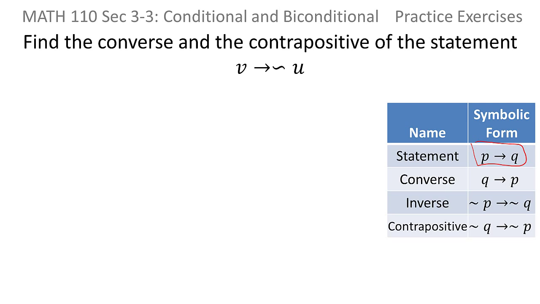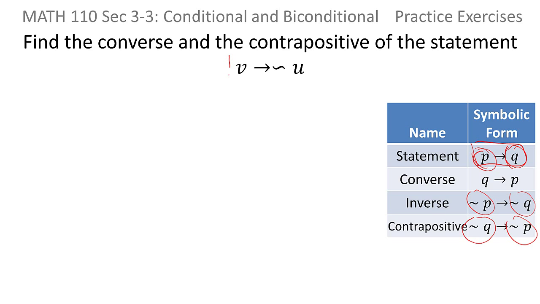The inverse just takes a negation. So if you start out with P on the left, you have not P on the left, and Q on the right, you have not Q on the right. Converse switches, inverse negates, and the contrapositive does both. It switches and negates. So the Q on the right becomes a not Q on the left, and the P on the left becomes a not P on the right. So given a statement P implies Q, the converse switches, the inverse negates, and the contrapositive switches and negates.